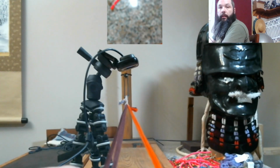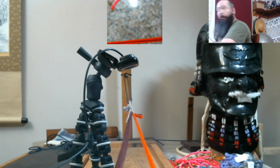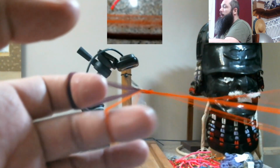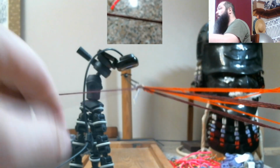All right. Now this one, I was already warped up, so that's why I was able to swap it out so fast. So I'm going to go ahead and get these sorted real quick, and I'll get started again. All I'm doing right now is figuring out best separation and untwisting the loops, since it's been sitting for quite a while.